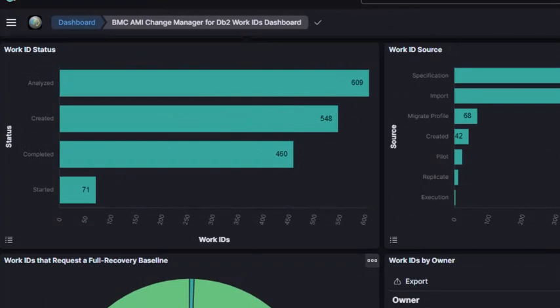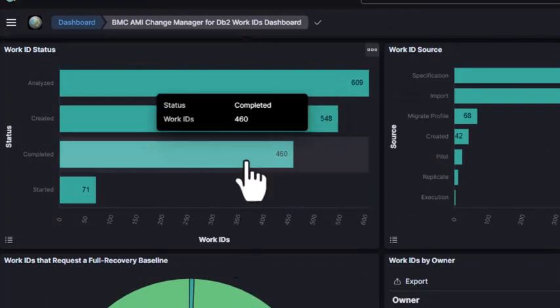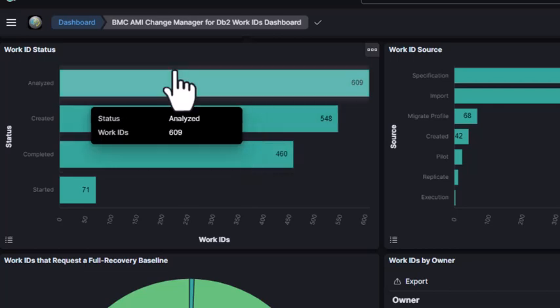But if you look up here, 609 work IDs were actually analyzed. That means you went out, analyzed the work IDs, and figured out what was needed in order to implement your changes. But as I mentioned, this is one of our own internal systems for testing Change Manager. In these instances, we generated those work lists, but we didn't necessarily execute all of them. That's why these don't show as completed.